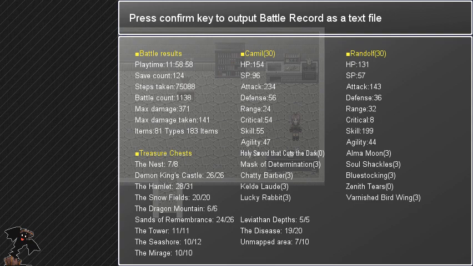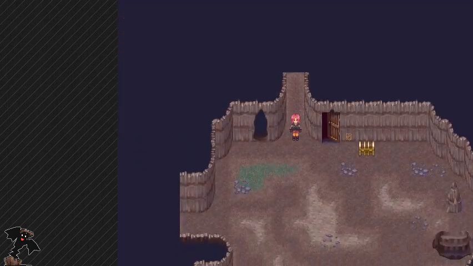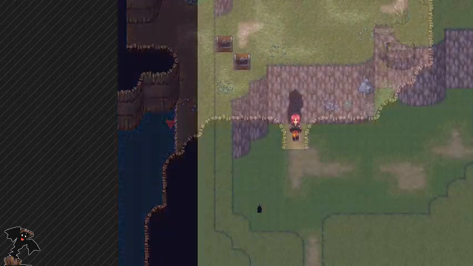The unmapped area, those are both from items I need to purchase from Aaron. The nest is from an item I need to purchase from Aaron. The hamlet is from pots or barrels that I just missed. The sands are from palm tree items I missed. The shore is actually just from a room that I think I just missed entirely or walked through as quickly as possible. And the disease is from a chest I grabbed once and did not grab on my second go through of the area.